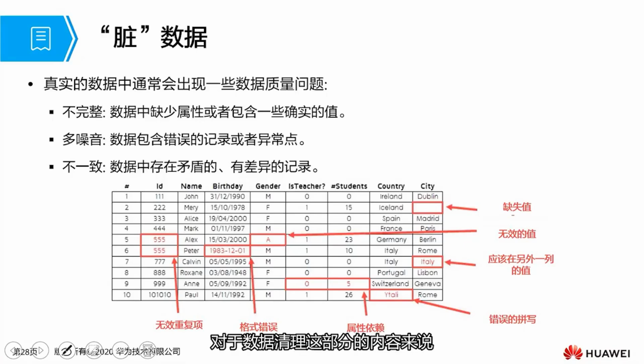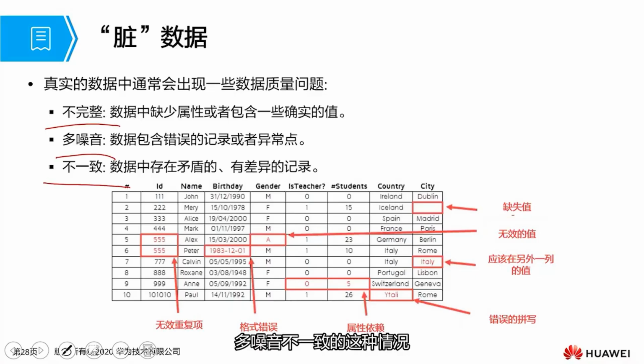When it comes to data cleaning, the term dirty data must be very common. We often hear such a statement, dirty data. So what is dirty data? Mainly, there are incomplete data quality issues, high noise level, and inconsistency. We refer to this data as dirty data. So here is an example. We can go through them one by one.